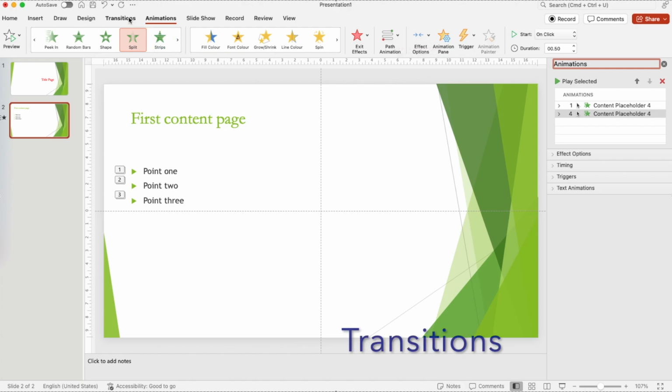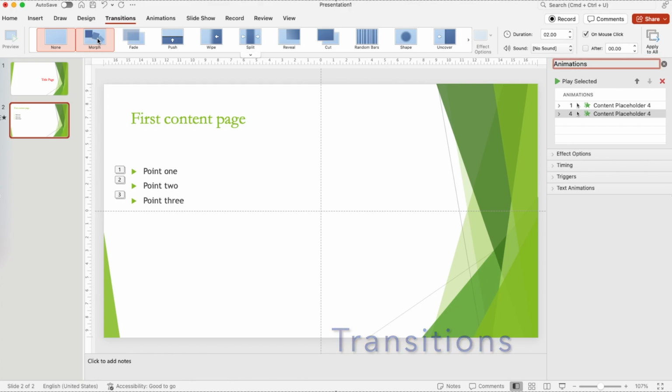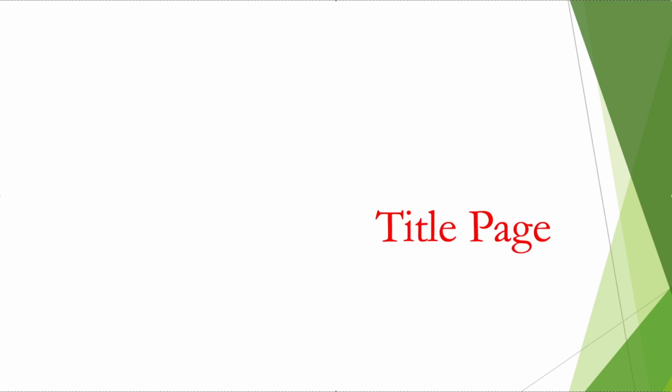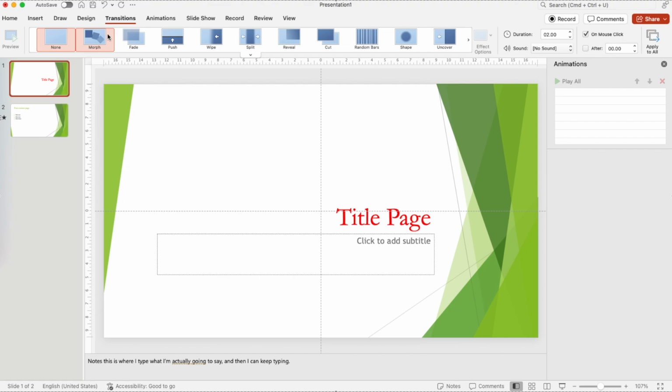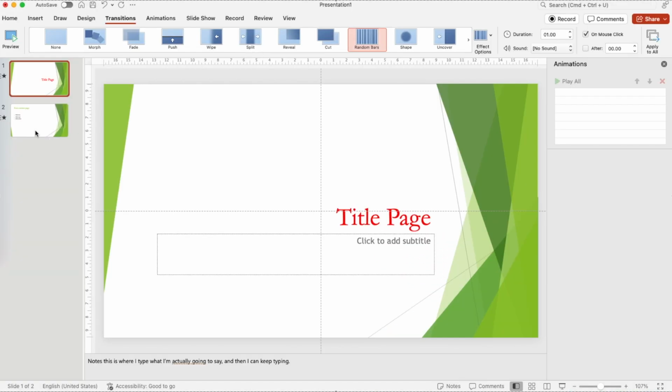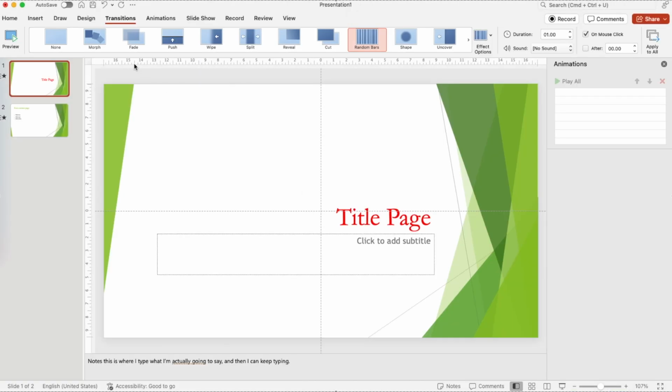The other thing you can do is transitions, and this is actually how we move from one slide to the other. So if I come down here and do presentation, this button down the bottom is a slideshow, and you can see here that it just moves from one to the other. Whereas if I make it, let's make it do a push. All right, and then if I do my presentation now, you can see it does that on that one, and then we'll do the presentation again, does it for that one, and we can do it that way.